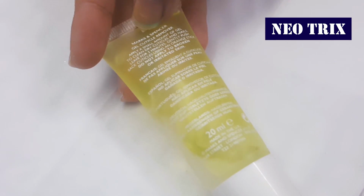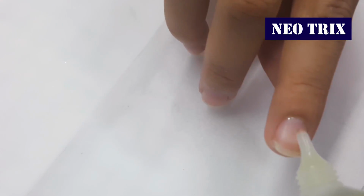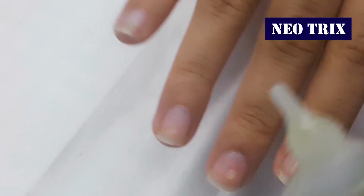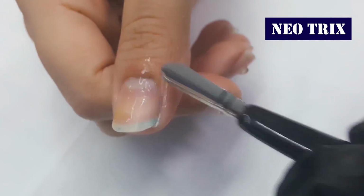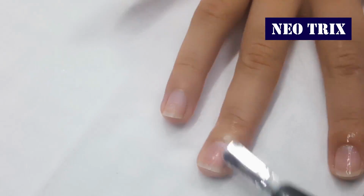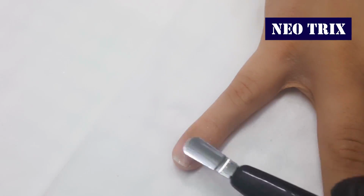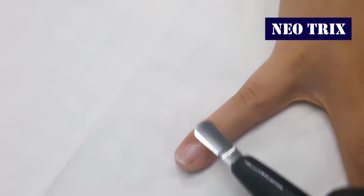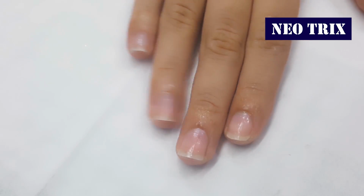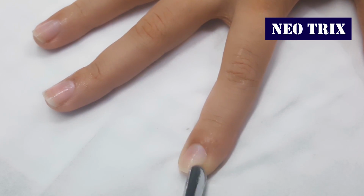This is a cuticle softener by Marks & Spencer. I'm going to apply this on my nails and then just spread it all over my nail cuticles. Let it settle for like 10 minutes and then take a cuticle pusher to push your cuticles back.